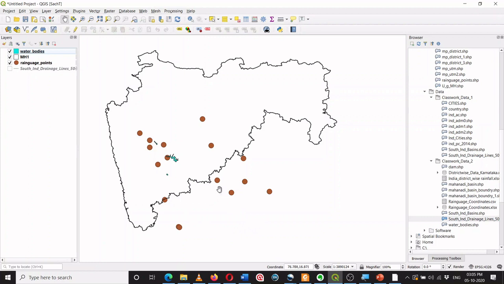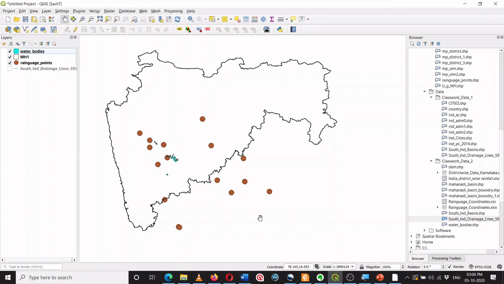So let's first talk about these rain gauge points. They are spread over here. Part of them are located in Maharashtra, part of them are located over here in Karnataka and maybe Telangana. Suppose I wanted to know whether these rain gauge stations are sufficient to cover the entire topography.